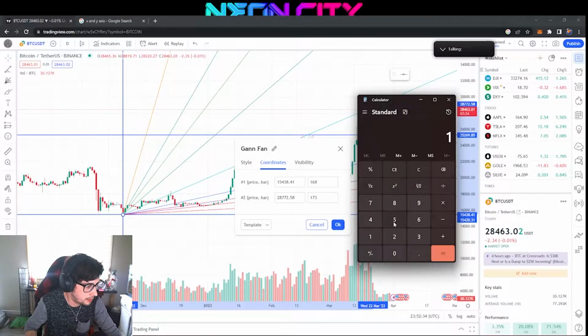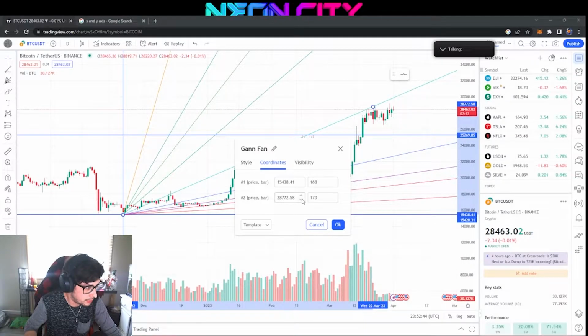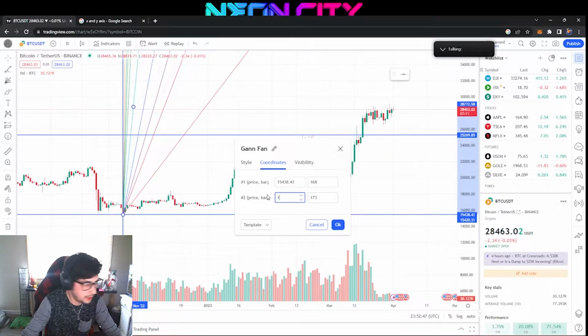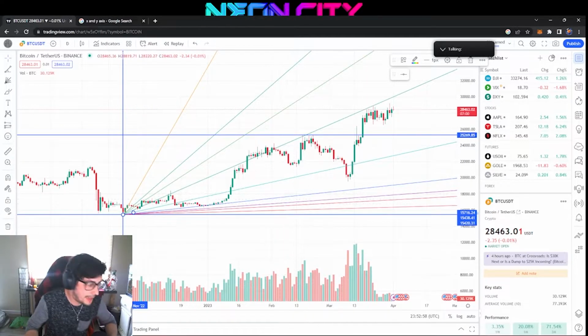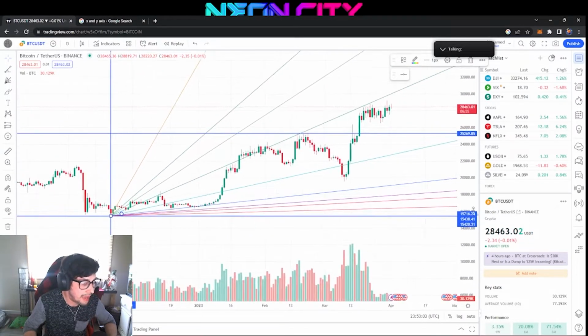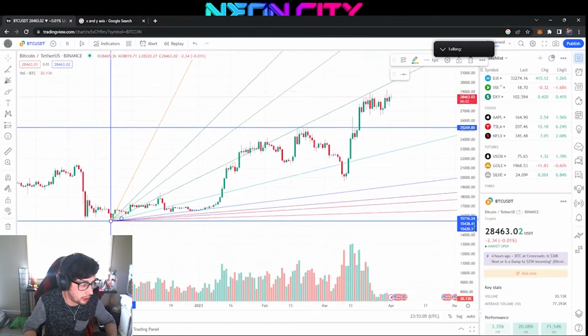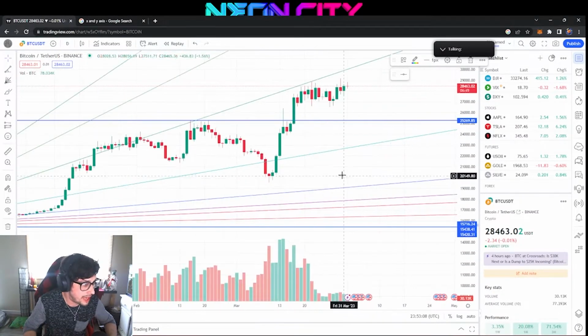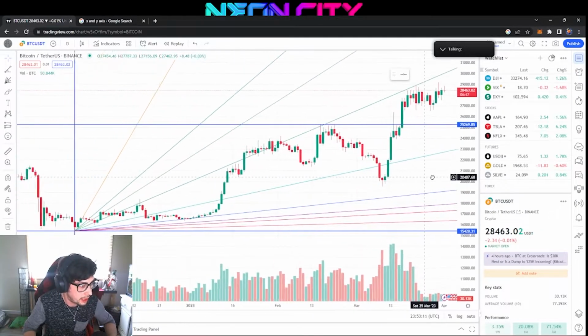Now we add 15438 plus 0.41 plus, boom. So 15,716.24. Boom. And this, guys, is the most accurate a Gann fan will ever be. And this way, you don't need to lock price to bar at all. It adheres to the lines. Now you can actually expand and retract your charts.